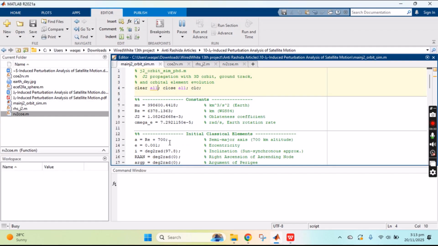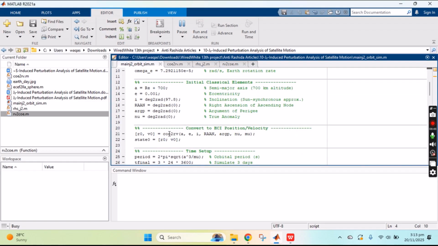Okay, let me just run it. So here is the complete MATLAB code you just run.